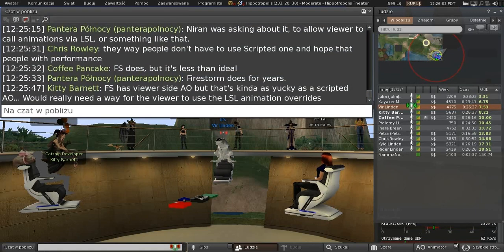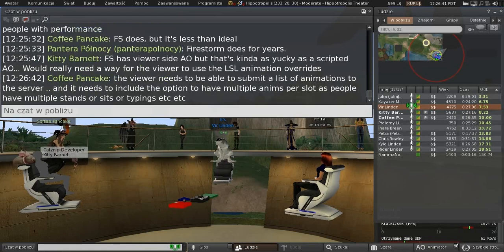Yeah, I think the tricky thing about our current animation overrides is that they're all tied to the kind of behavior graph for avatars, such as it is. So the simulator tries to keep track of whether you're walking or running or flying or whatever, and then uses that info to decide what animation to play. But in terms of you request some arbitrary animation and then you want that to be translated into some other arbitrary animation, it doesn't really give you a hook to do that. But we could conceivably implement something kind of along the same lines.